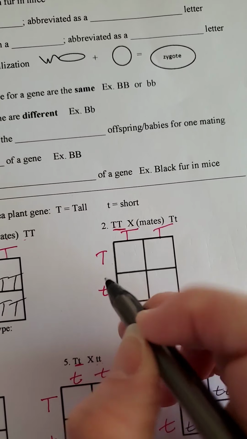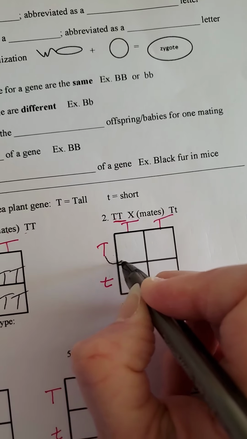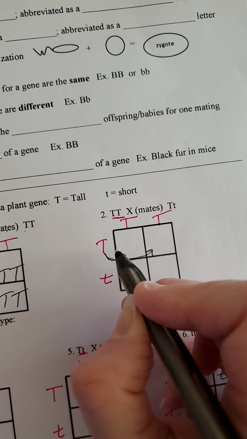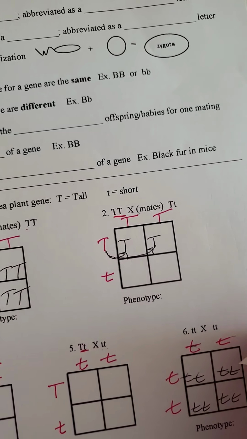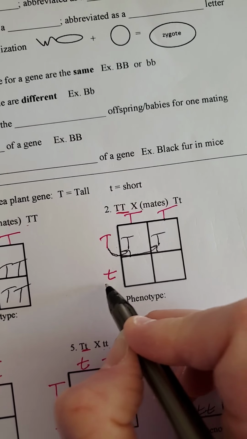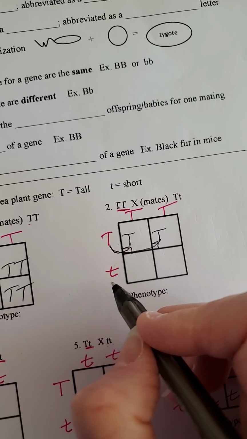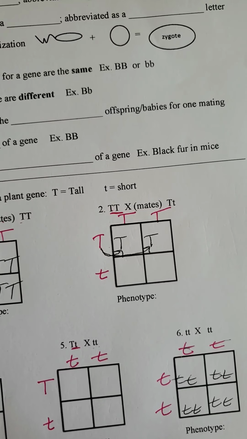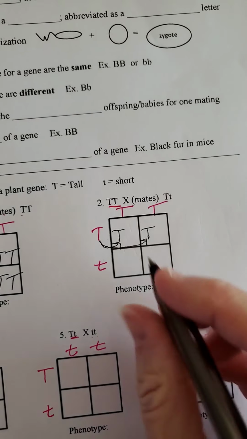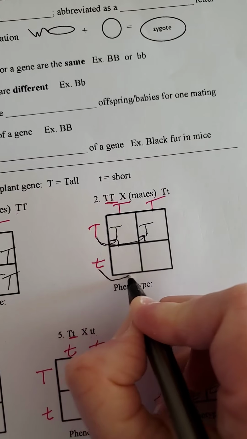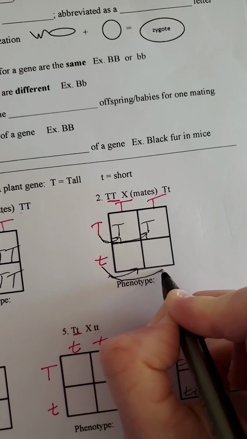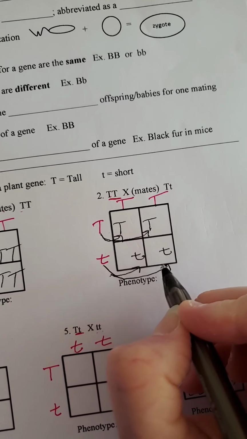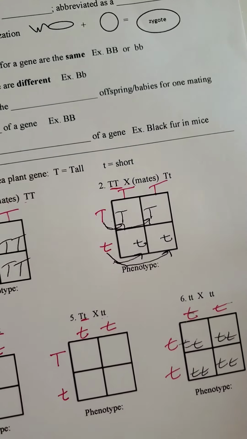So when I look here, this capital T is going to go into both boxes because it's a capital letter and it goes first. So there it goes. Now, this lowercase t, where does a lowercase letter go when we use our names? Do we put that at the beginning, or is that the letters after that? Well, that's going to be the letters after that. So this little t comes over in both of these boxes, but it's a lowercase, so we're going to put it over here because lowercase letters come last.